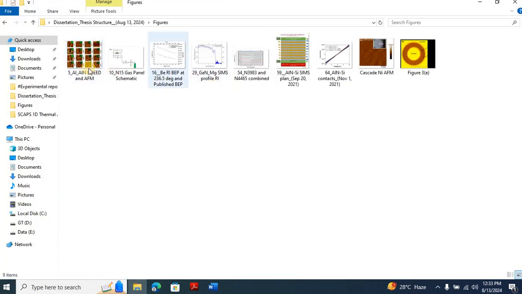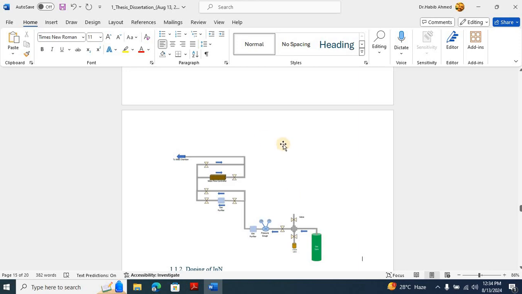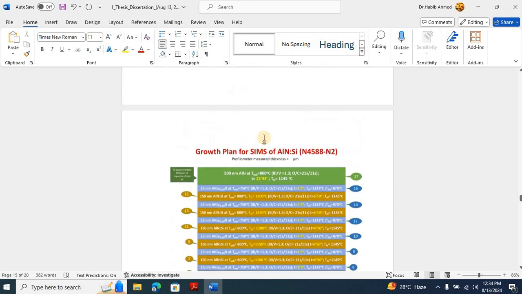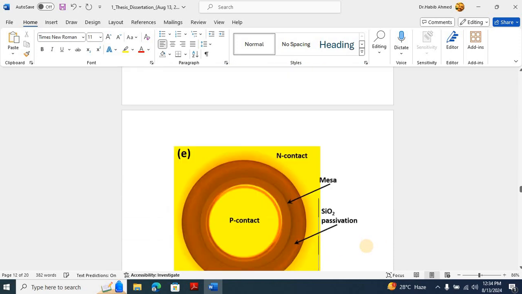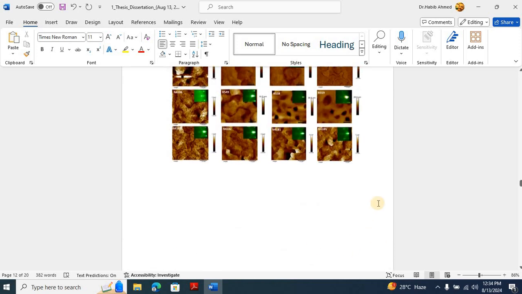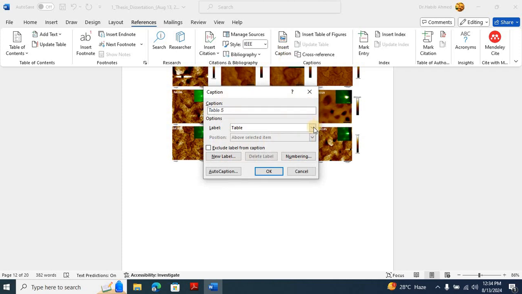So we've got some figures. Let me copy these figures, for example. We center align it, and then we go to References, insert Caption.